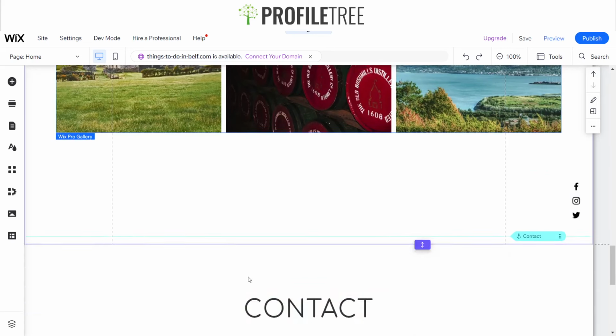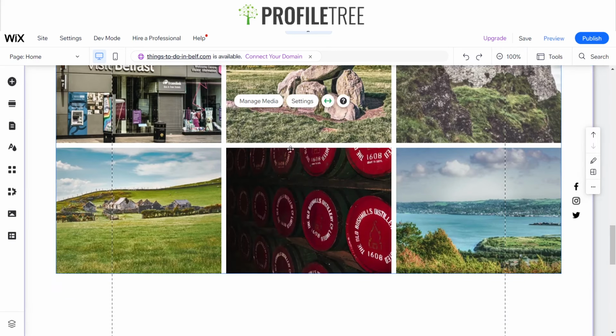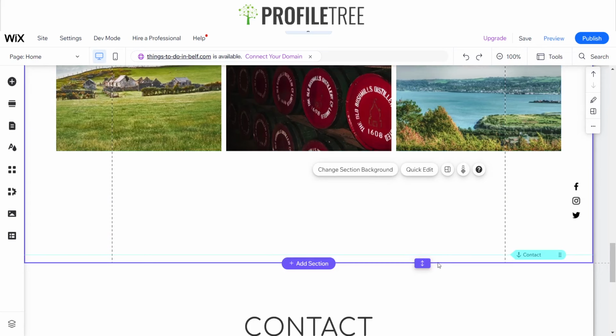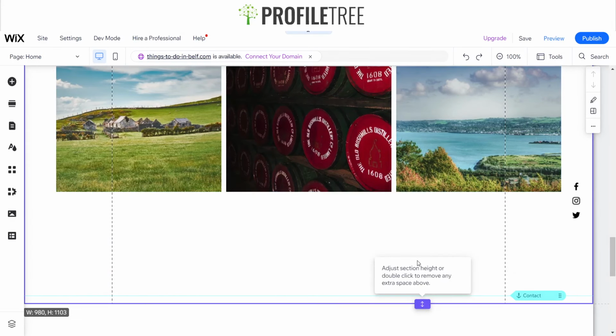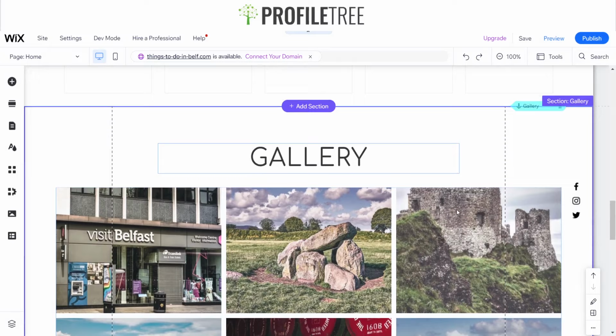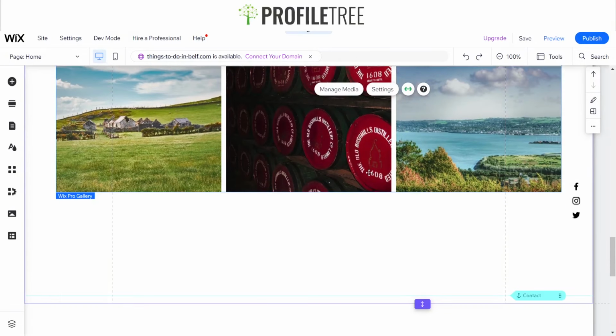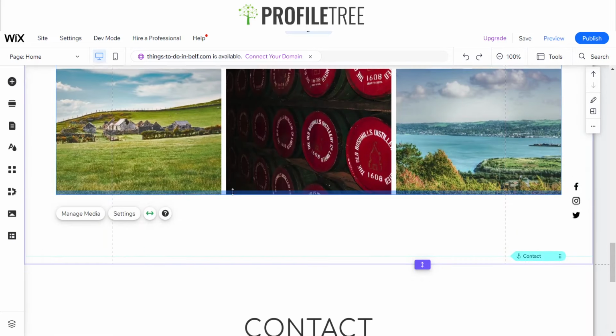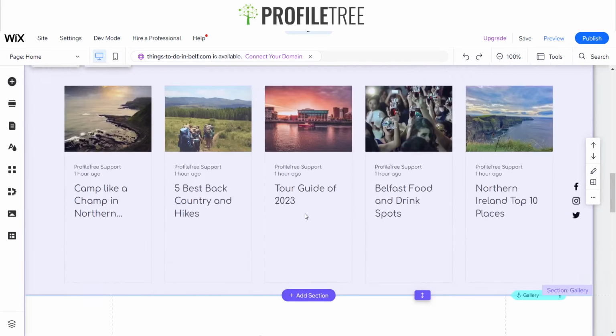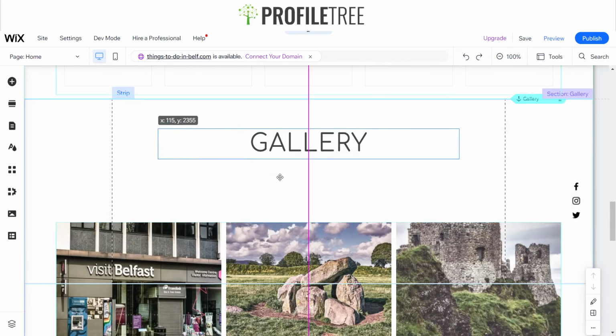Okay, so I've got the gallery set up there and I'm happy enough with how it looks. What I'm going to do is I'm actually just going to remove some of that access. See if I can click on this and see if I could reduce it down, or not reduce it down, but like bring this down a little bit. Okay. So of course you could play about with this. You could probably add some text, font, whatever you want to put in that.